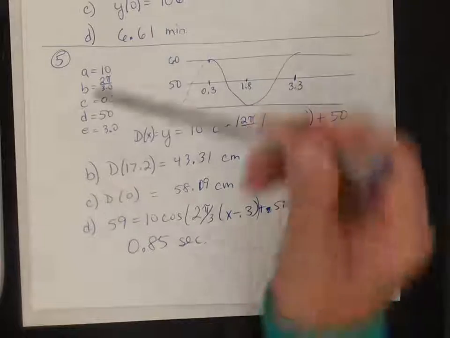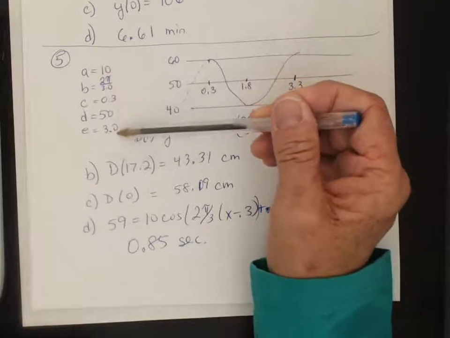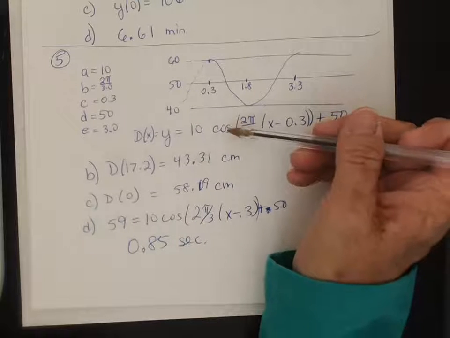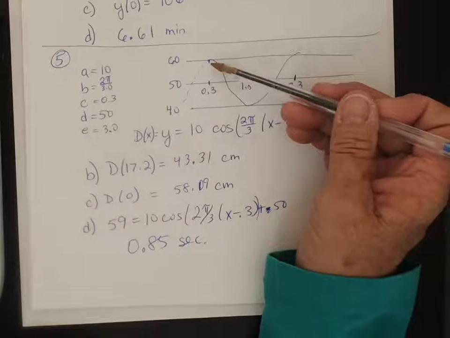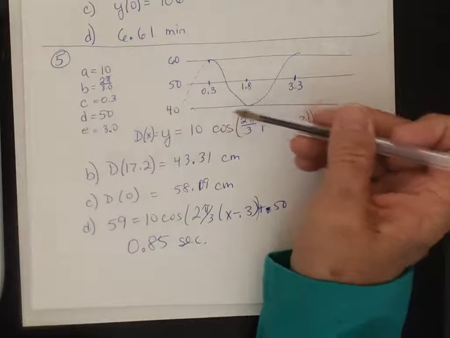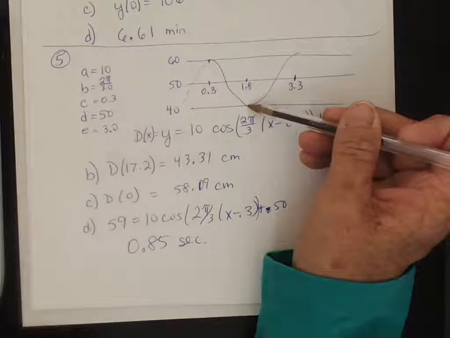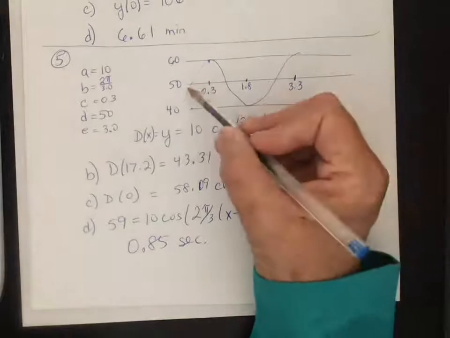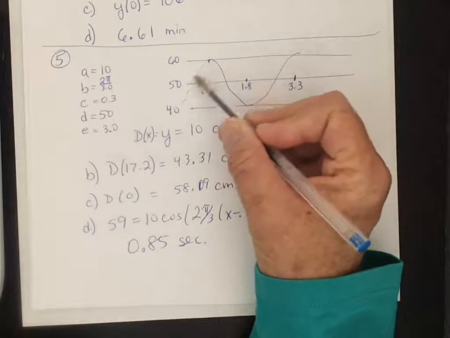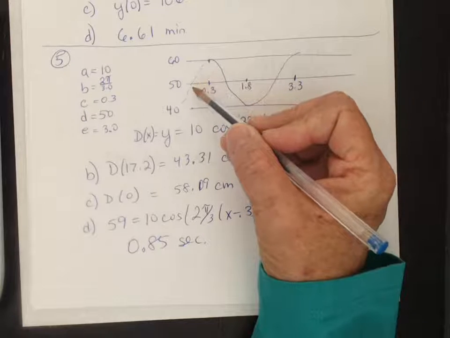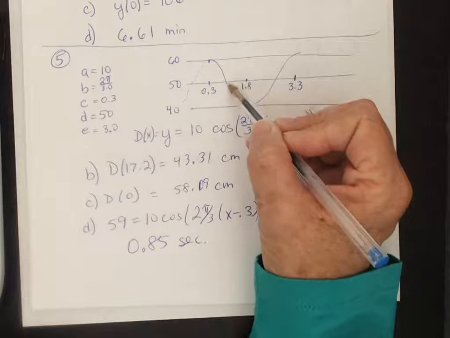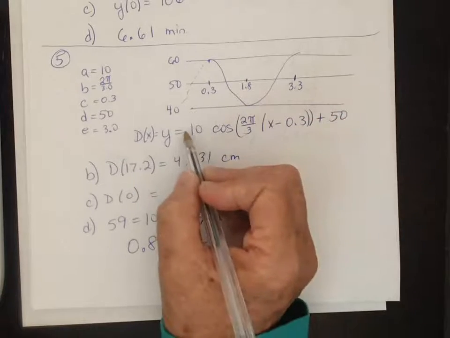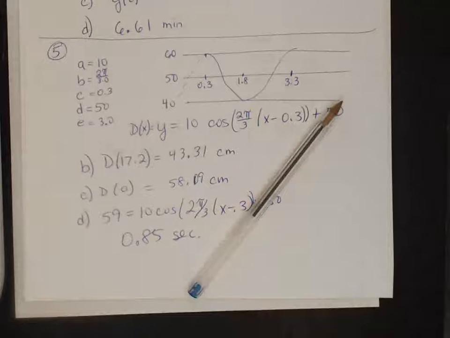Okay, so again, the key is trying to identify all these different pieces of information so that you can build your equation. And you're going to build a cosine equation if you're given the maximum. You would build a negative cosine equation if you're given the time when it's at its minimum. So that would just have a negative out in front. And if you're given the time when it's at the center rising up, you would have a sine equation. And if you were given the time when it's at the center but heading downwards, you would use a negative sine equation. So just a negative out in front of the amplitude. Okay, good luck with these.